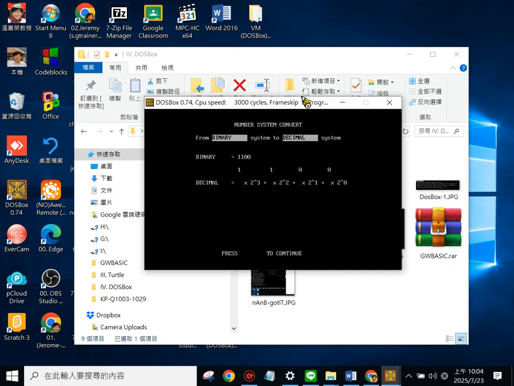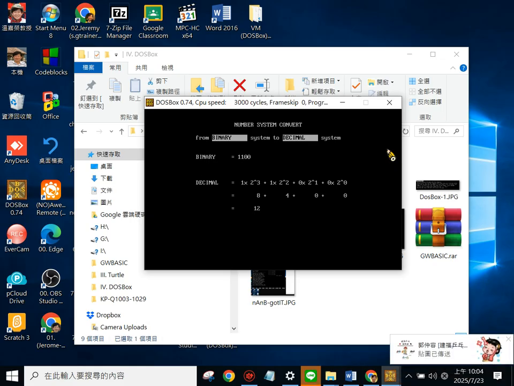Decimal equals the weight and the power of 2 of each item. This one is 1, then the next weight is 2, this one weight is 4, because it's 2 to the power of 2, and then 8. So 8, 4, 0, 0 gives the number 12.